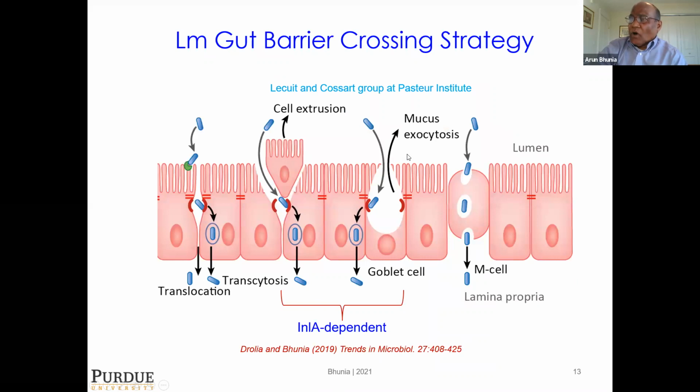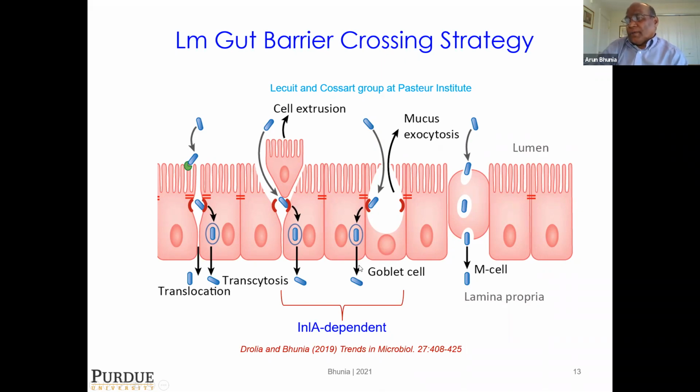If you look at the overall model based on what we know so far, the Internalin A dependent pathway, as I said, E-cadherin is not available on the lumen. So how does Listeria Internalin A access the E-cadherin? During cell extrusion, probably the epithelial cell dies off and it opens up the E-cadherin. That may be a pathway Listeria can use to invade host cells. And then, as I mentioned, the mucus secretion also opens up the scar, and then Listeria Internalin A can find the E-cadherin, interact, and then enter the host cells. So this is the Internalin A dependent pathway.